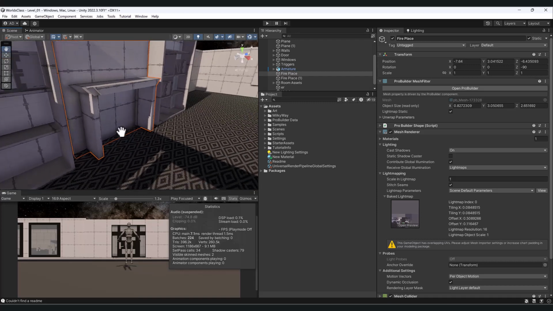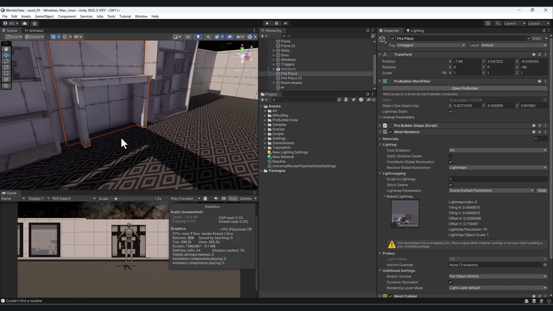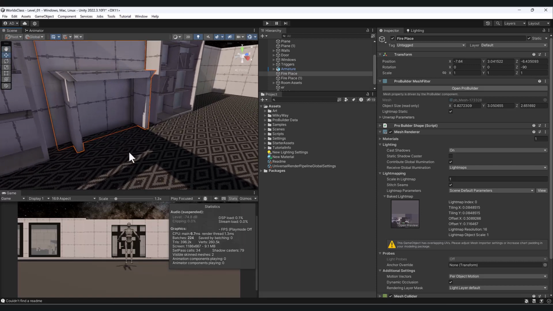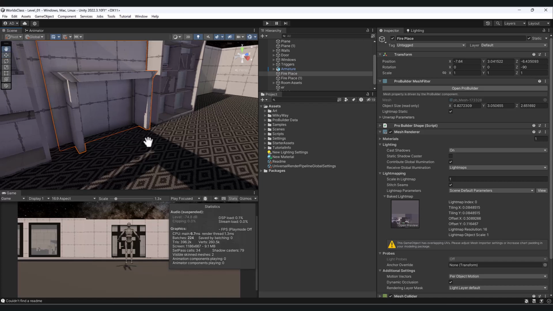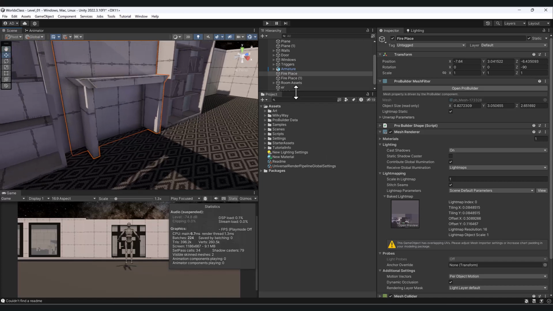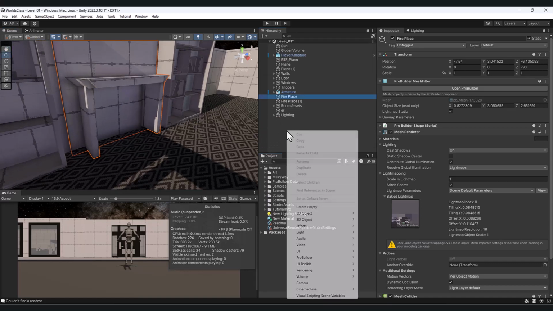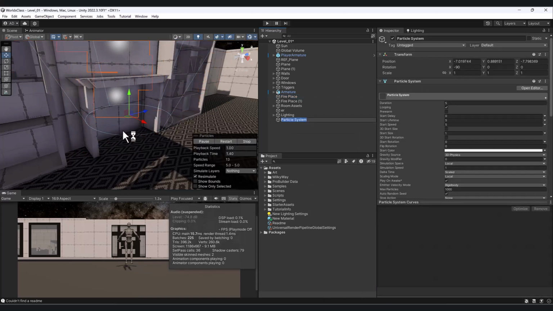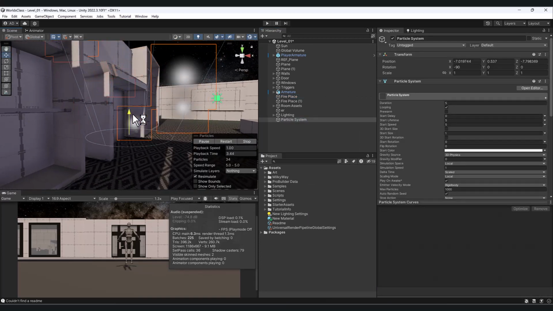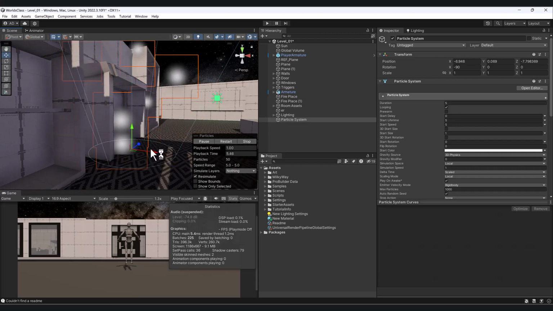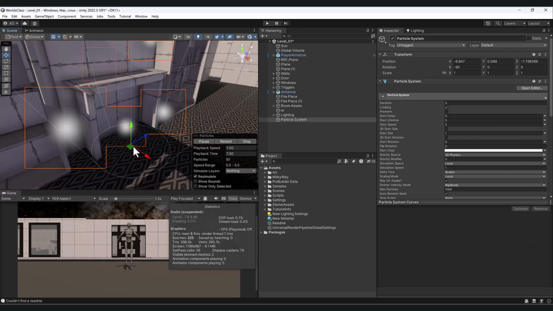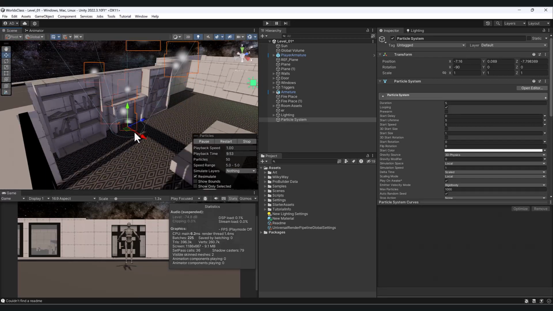All right, so let's start by creating a rain, or sorry, not rain. Maybe we'll make rain. That'd be actually kind of cool. We'll create a fire particle system here. So the way you create particles inside of Unity is you can right click here, and if you go down to effects, you can click on particle system, and it'll generally create it in the same spot where the camera is looking.